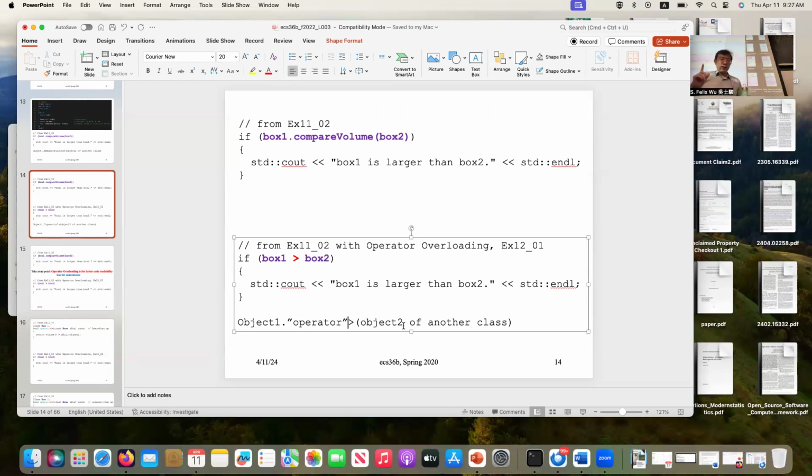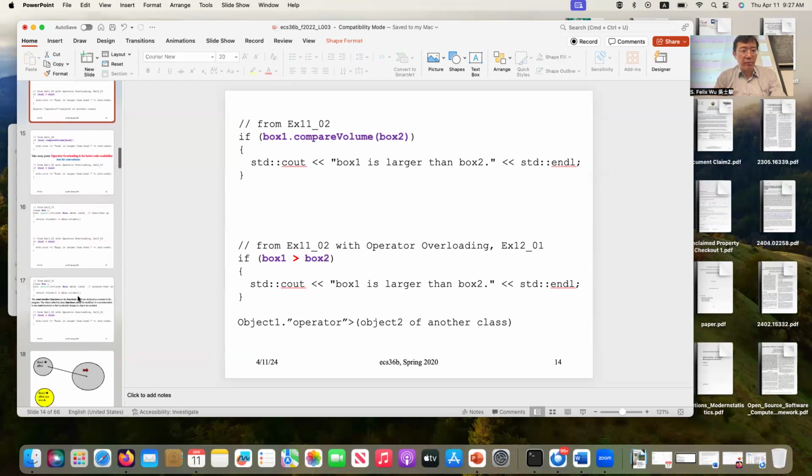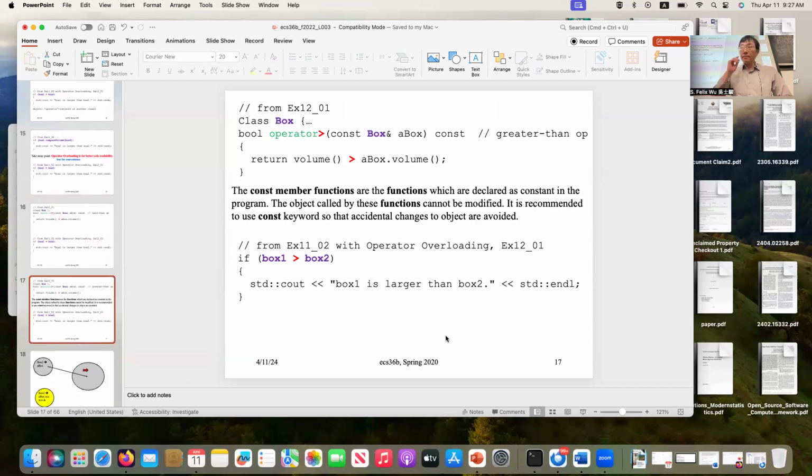Okay, there are some tedious small things I do want to emphasize before I move on. Typically, when we declare operator overloading, we put two consts in there. I put a const on the object I bring in, and also put a const here.